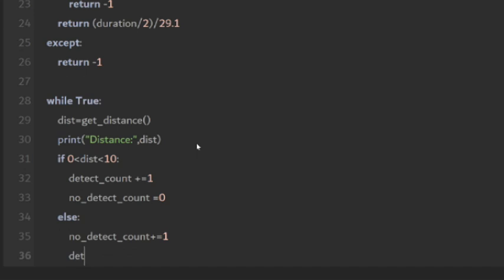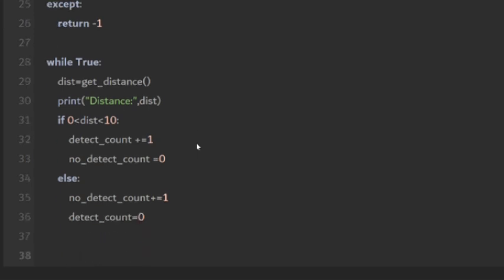We increase no detect count and reset detect count. If an object is detected 3 times in a row, we open the gate by moving the servo to 90 degrees.